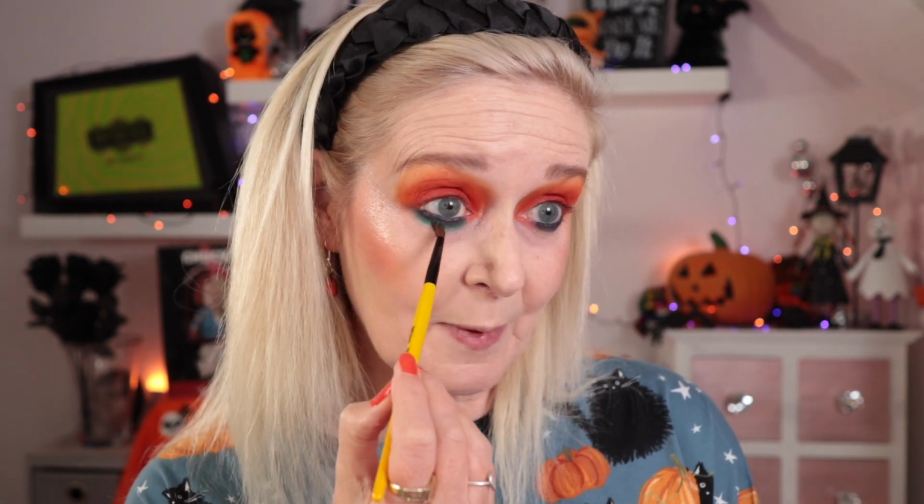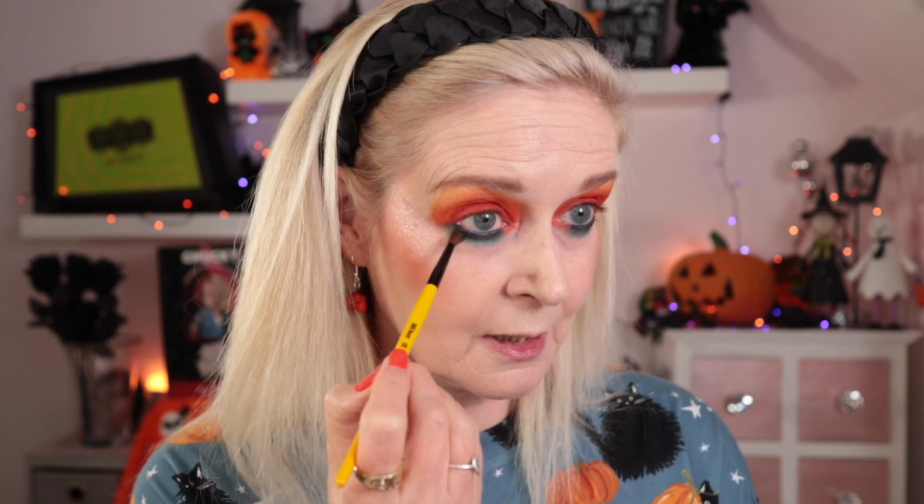Taking the smallish Single Beauty brush, just going underneath that with the shade that was next to the deeper shade in the palette. I'm not holding the palette up again, it's a nightmare to hold. That's the only thing I wish they'd done, is that you could take each side out and pop it back in to the packaging, because the packaging is beautiful. As a collector, I think it's stunning what they've done with these. And if you're using them yourself at home, you're not holding them up, are you? So I suppose it doesn't matter. They have mirrors on both sides. As I say, it's just really, really beautiful packaging.